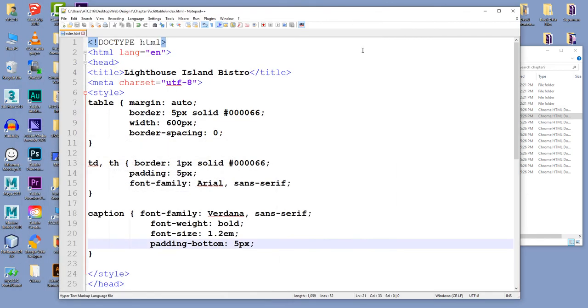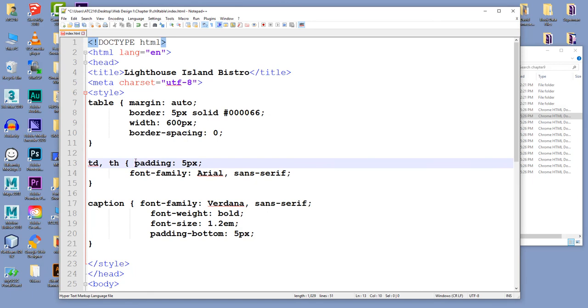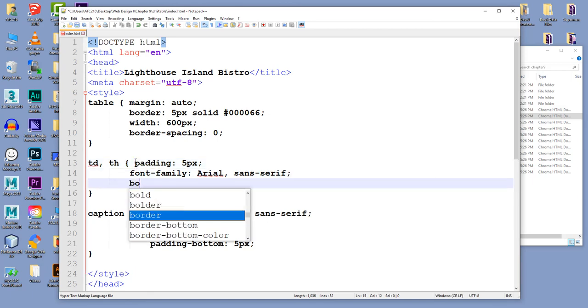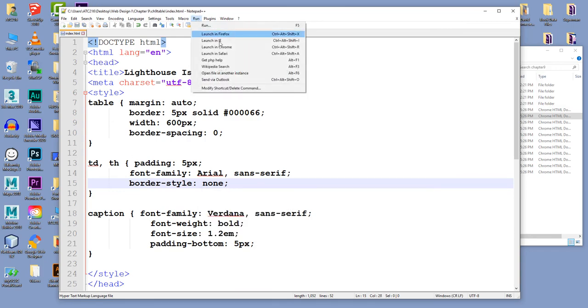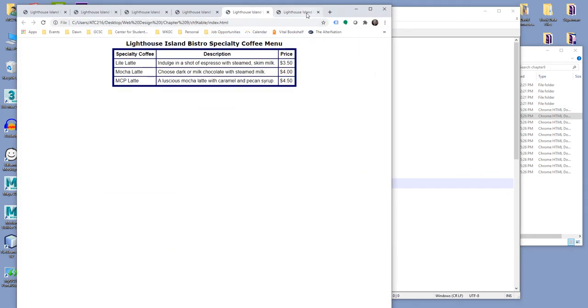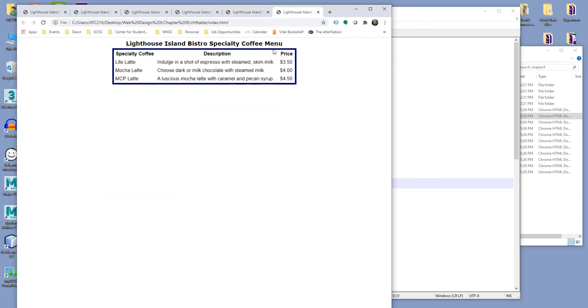So now we're going to configure background colors for the rows instead of actual cell borders. So we're going to modify the style rule for our TD and TH element, and we're going to remove the border declaration and set the border style to none. So we've got our border, we're going to take that out, and then we're going to set the border style to none. So instead of the lines, now we just have kind of this area.